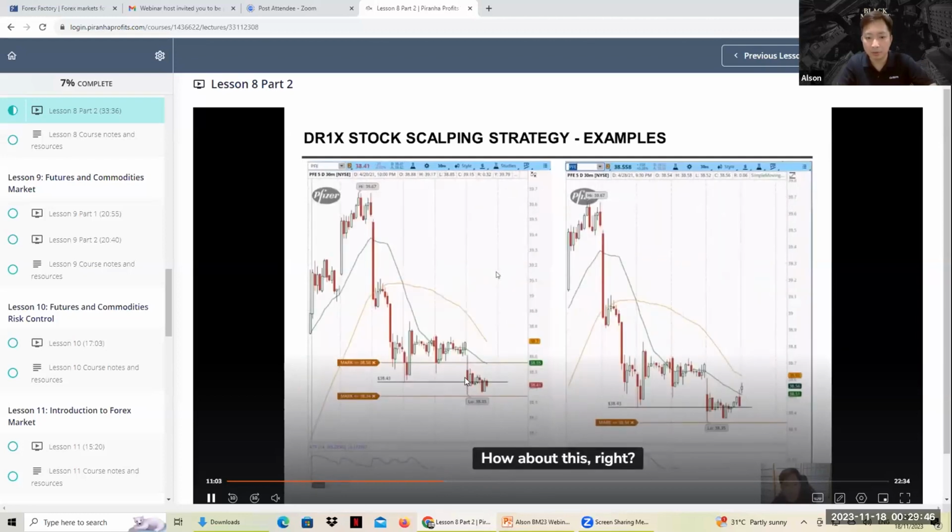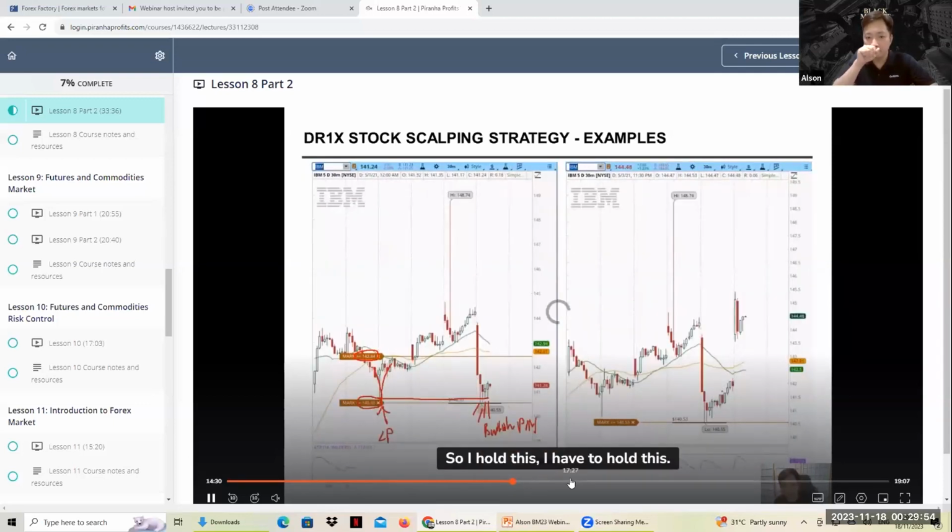This is an example of the price from here at the bottom went up to hit my target later. Like IBM also, you see. How I know that on the left side when I enter, after that later the price gaps up and I make many times my risk reward.